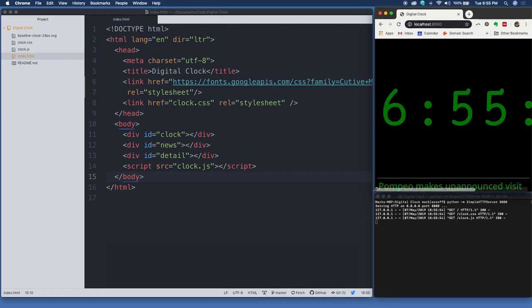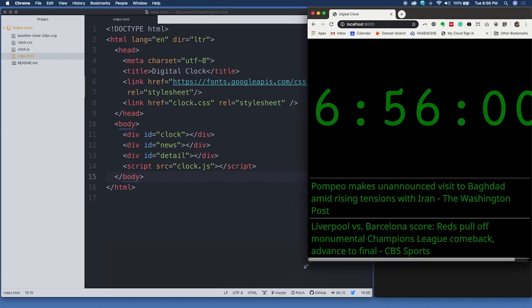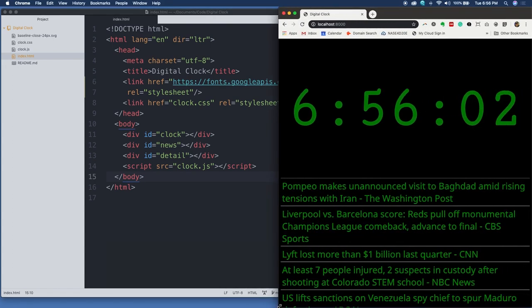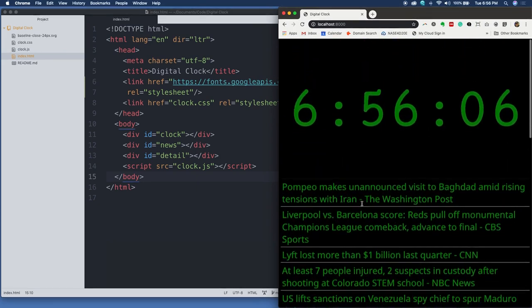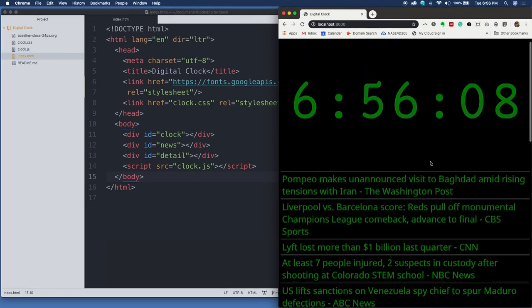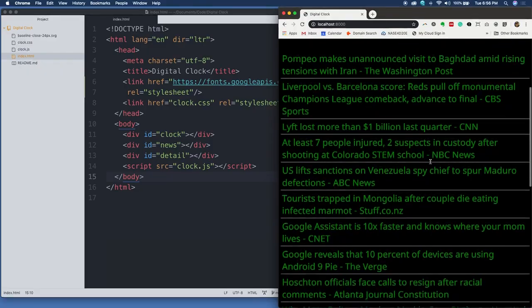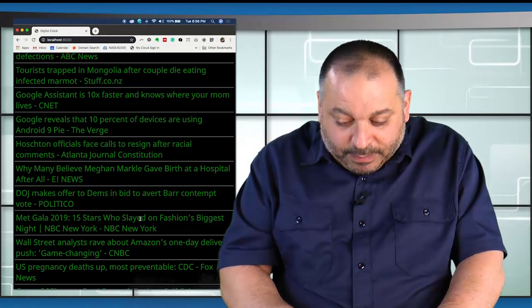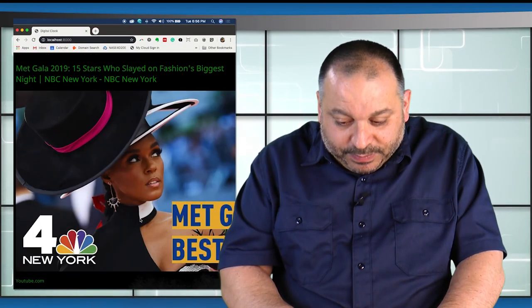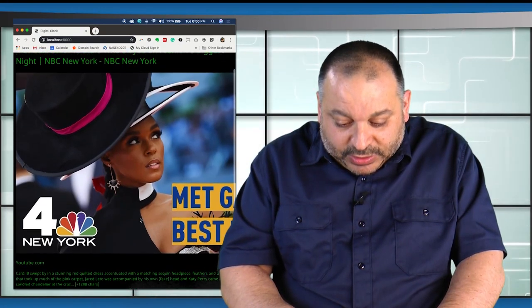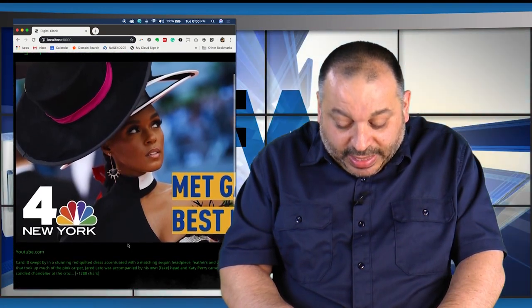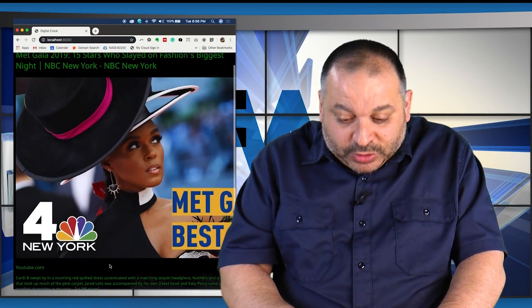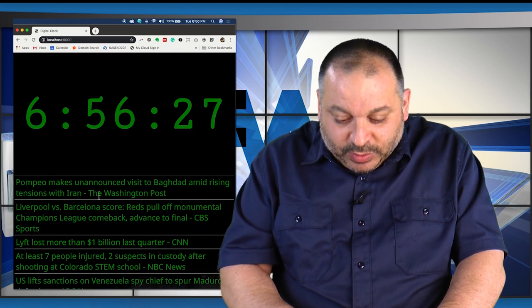Looks like we need a little more screen real estate for that to work. There we go. So here you can see our app, and you can see first we've got the time ticking away, and then we've got stories down here at the bottom. So let's go ahead and take a look at the Met Gala story. We'll click on it, and it'll bring us to the story with an image, and the first part of the story, which is part of the API feed that we're using. We click again, we go back.